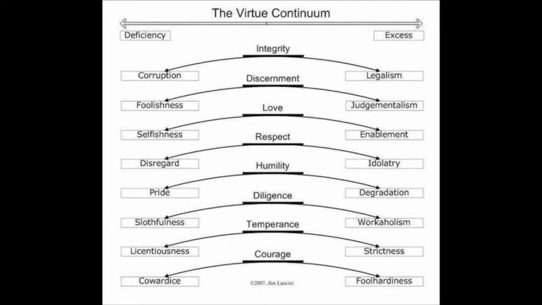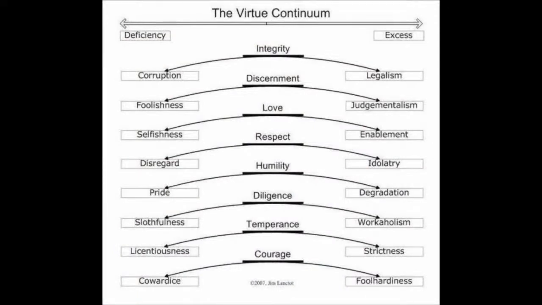But in excess of integrity is what? Legalism. You know what I mean? Sometimes we want to be people of integrity, and we judge the world by these things. And so we become almost in excess, extremely legalistic, to counter the corruptness of the world. And rather than being discerning, when we're deficient, we're foolish, and when we're in excess, we become judgmental. Now, you can look at this list and ask, where do you find yourself on the continuum? Just describe yourself.